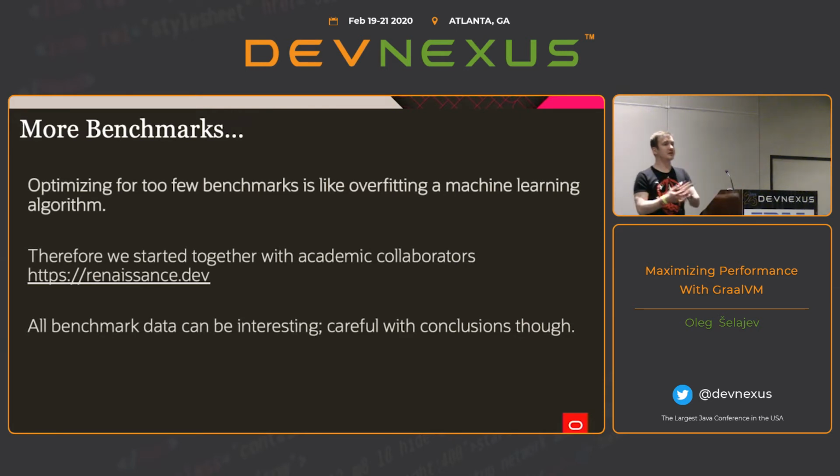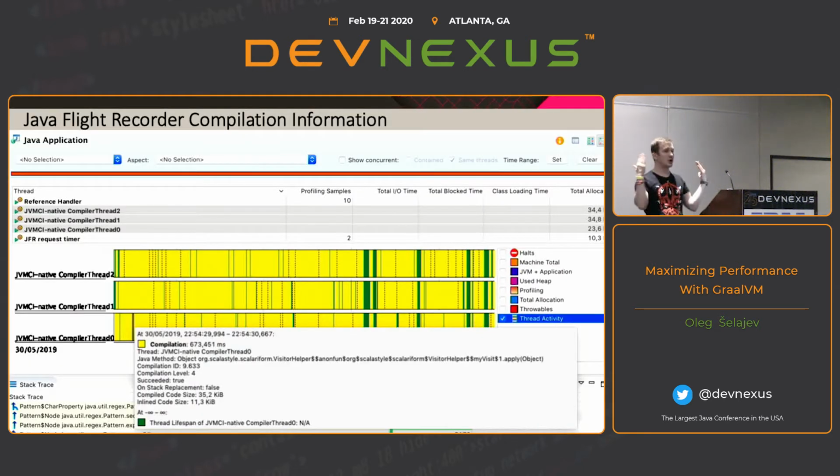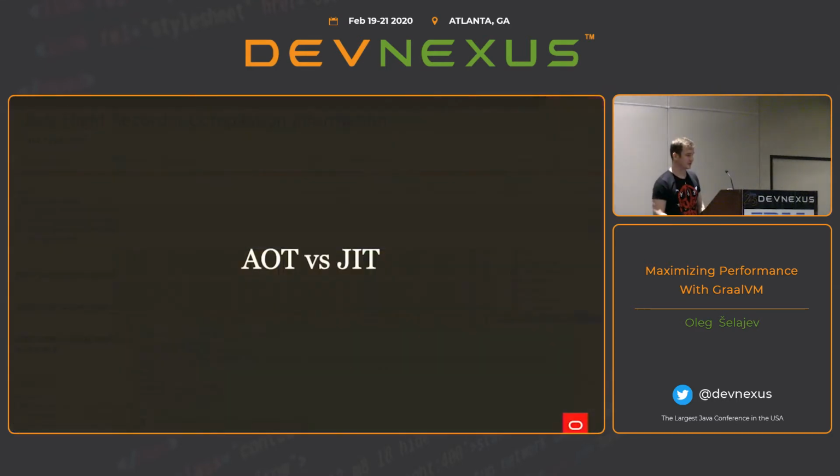If you think that the results GraalVM shows are not up to your expectations, you should report issues to us. You should, for example, collect some debug information, maybe a Java Flight Recorder profile, and send it to us. We will look at that before you start manually optimizing your code, removing allocations and not calling methods. Maybe we can make it faster for everyone, right? So this is the JIT mode. It's very simple, very straightforward. Out of the box, it works with Java applications, and it's particularly great.